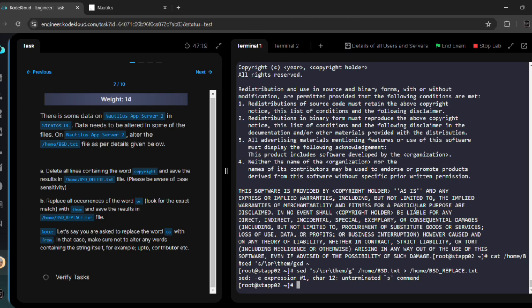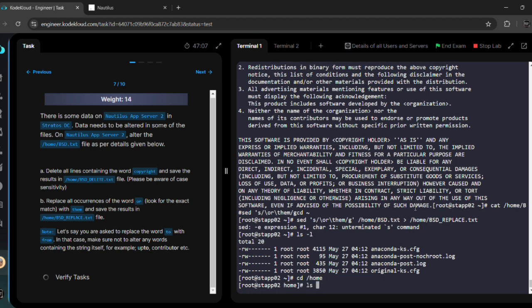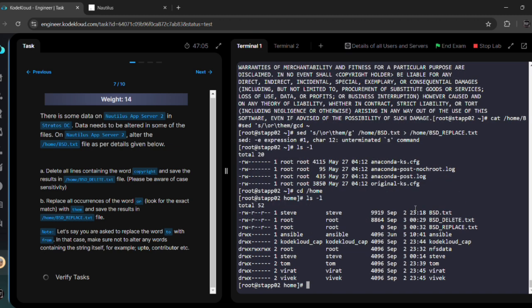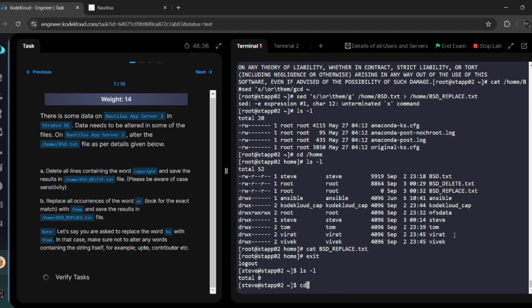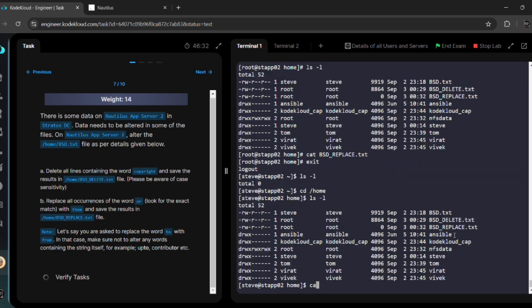Terminated is command. Let me see ls -l. cd /home, ls -l. Okay, bsd_delete.txt, cat bsd_replace.